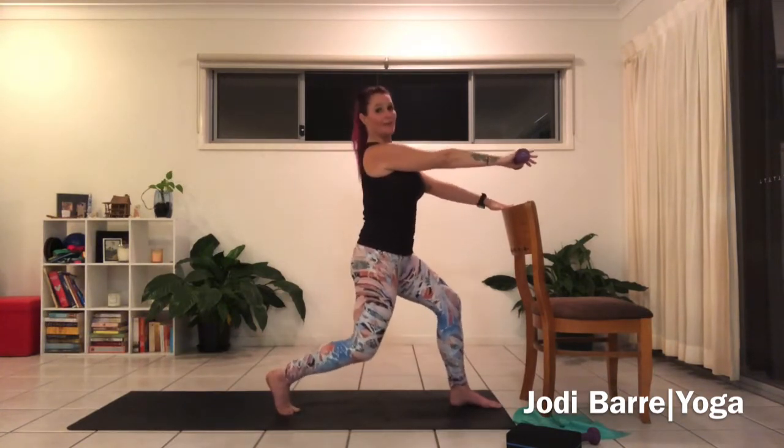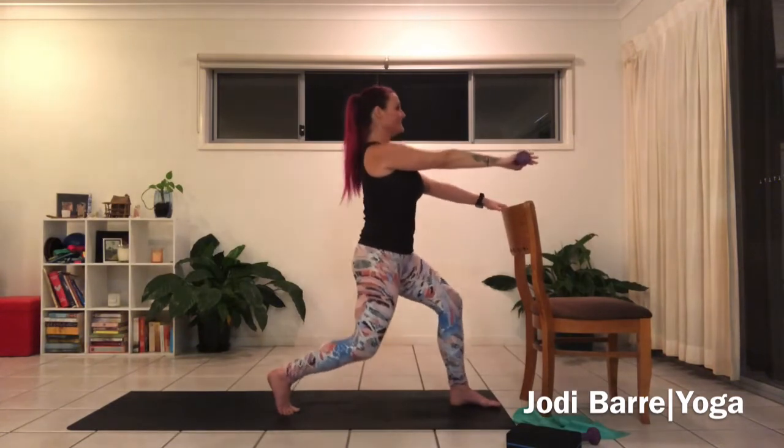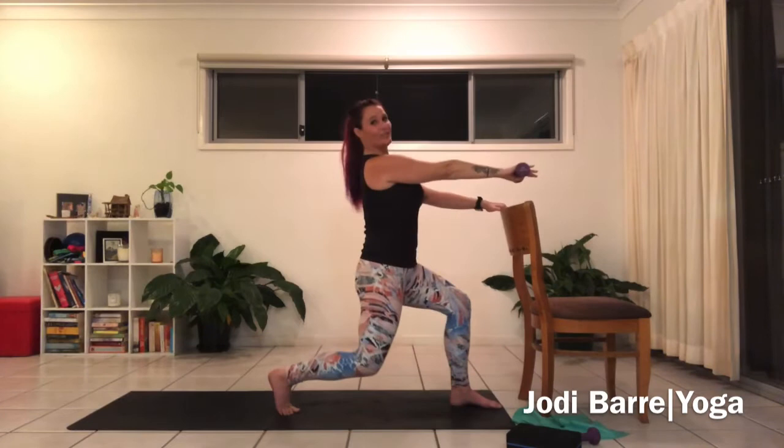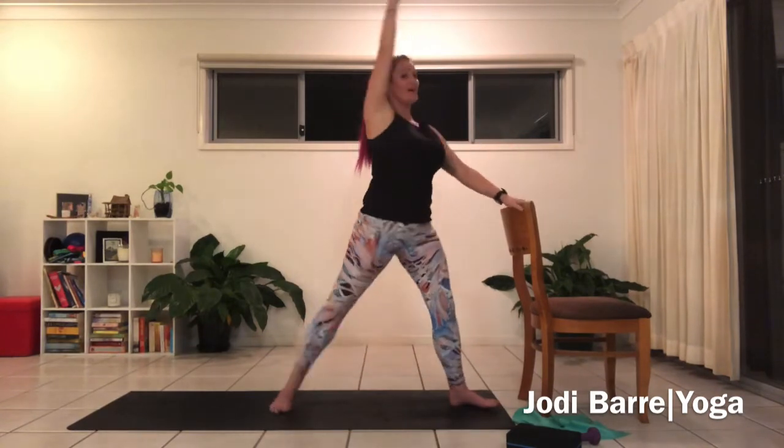From here, pulse down for 8, 7, 6, 5, 4, 3, 2. Bring that weight up and over, out to second, outer heel is off the ground. Pulse it up for 8, 7, 6, 5, 4, 3, 2.